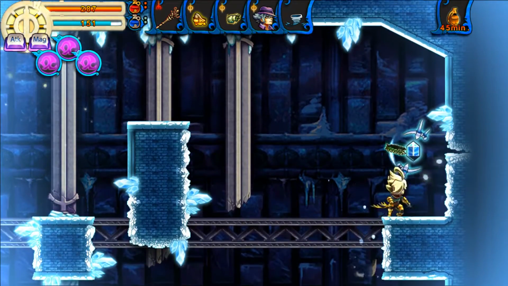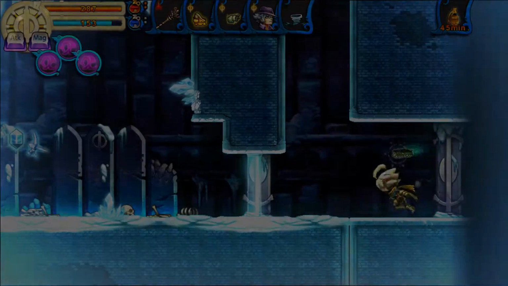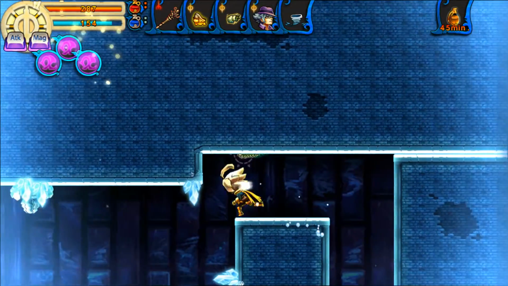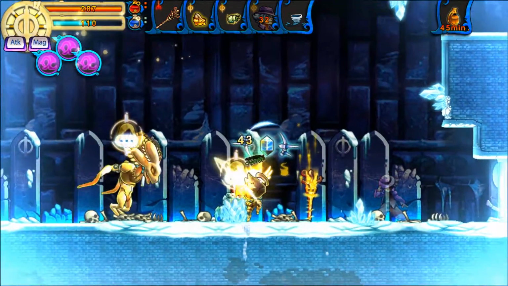And as long as we have our God Hand Divine Damage buff active, that means we're going to be absolutely shitting out damage on absolutely everything. And you'll see just how ridiculous that gets a little bit later on.